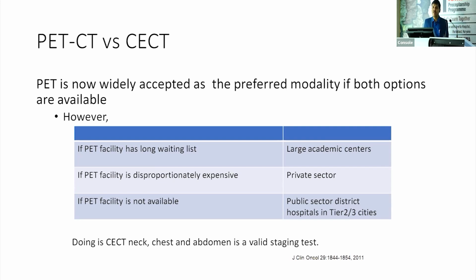Does that mean they should not treat lymphoma? Or does that mean if they are treating lymphoma on the basis of CT scan, it is suboptimal? The answer is, we have to be practical and pragmatic. In all of these three settings, doing a CT neck, chest, and abdomen is an absolutely acceptable and correct staging procedure for any subtype of lymphoma. However, when these limitations are not there and you have the option of choosing both, then with a reasonable amount of certainty, all of us can agree that PET-CT, at least for aggressive lymphoma and follicular lymphoma, can be a better modality. So, thoughts and discussion on this.